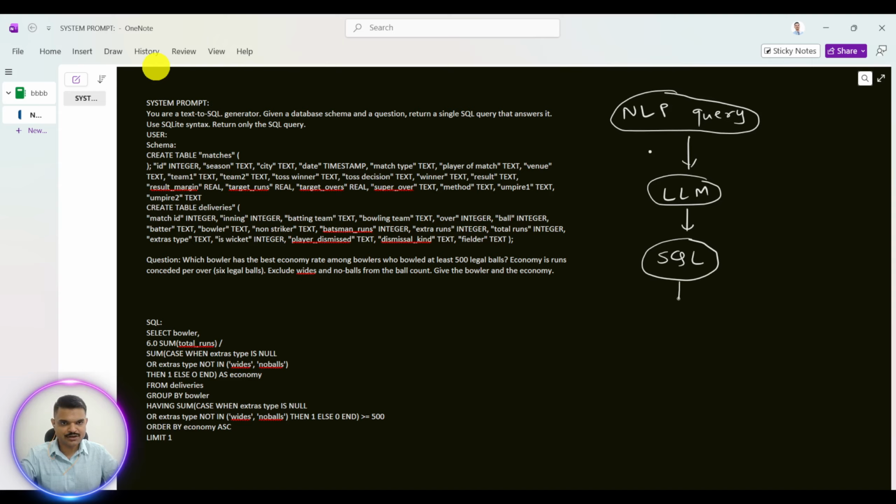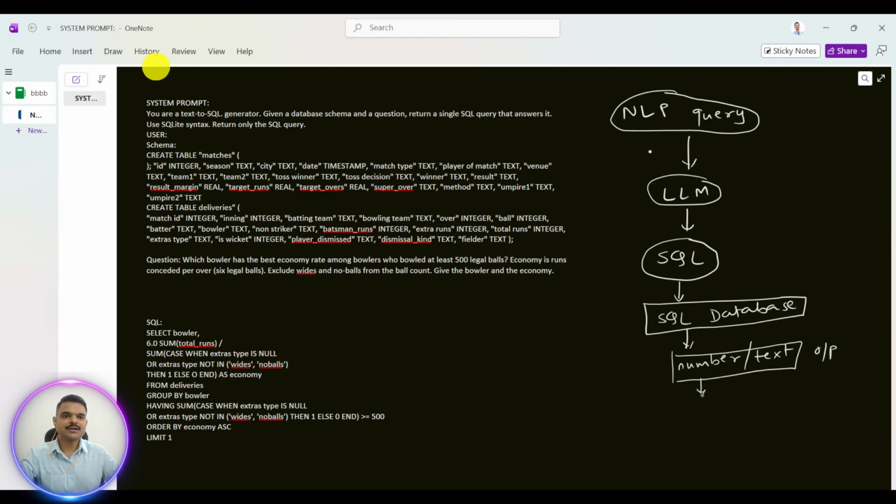This SQL query goes to the SQL database, and this SQL database will give you the answer in some number or text as output. And this again goes to the LLM.